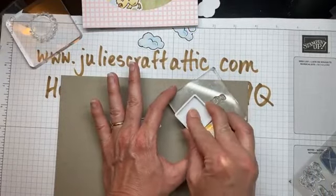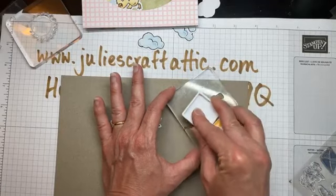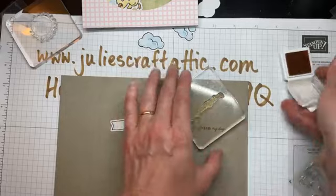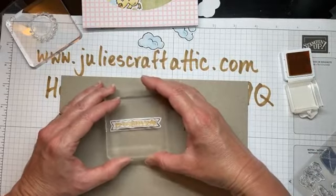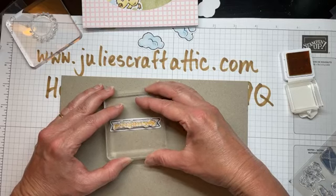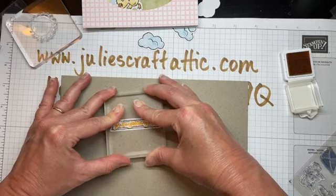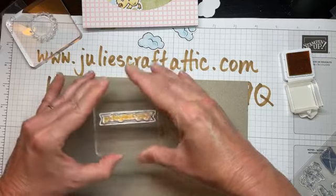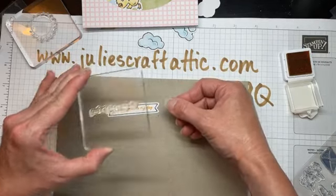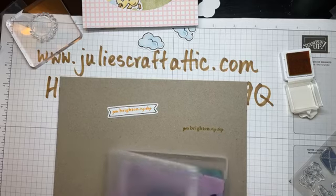I like that they include all these labels because it's so convenient. You don't have to have a die cut machine. These are great for people who've never tried it before. And I like them too. I've been doing paper crafting for a long time, but I really like these kits. They're so easy to take with you if you want to go to your cottage or on vacation, if you want to take it to the cafe. And wow, even if you want to take it on a plane, you could do it there as well, because they've got everything you need right in the box.